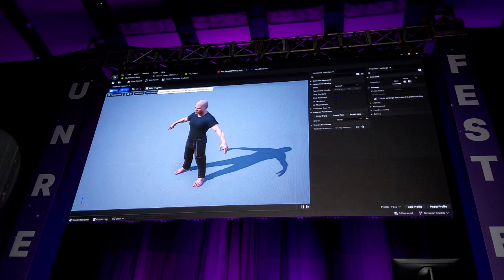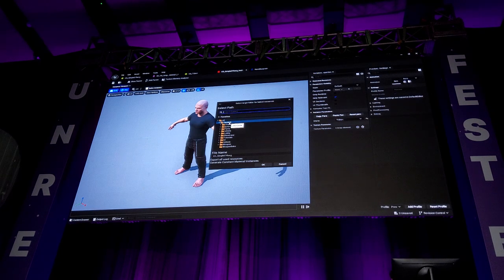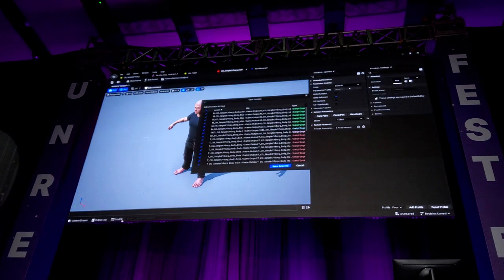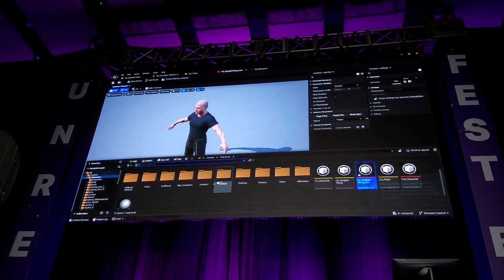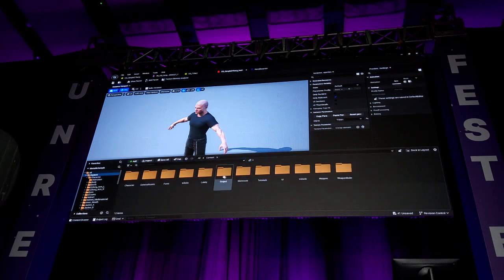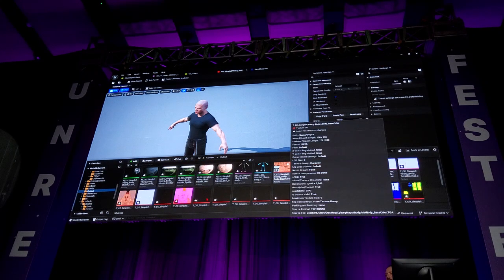If you want to bake something, I'm going to delete this. What you can do is there's a button here called Bake Instance, and you can click it, choose a folder, and make a new one, output. And I'm going to export all used resources and generate constant material instances. Hit OK, it's going to output all of this data, and it's going to ask me to save it. But now what I've done is, in my output folder, I have that version of that character. So this is how you can make a lot of NPCs that you can store on disk and not at runtime with those customizations, and then use them in your game. All through having a modular system to generate those assets.